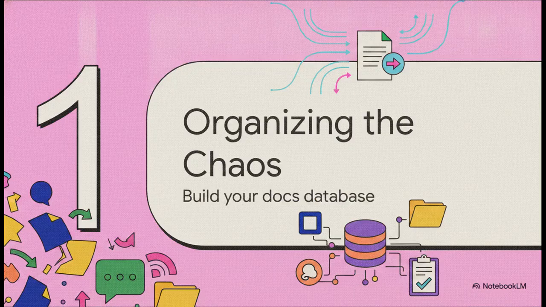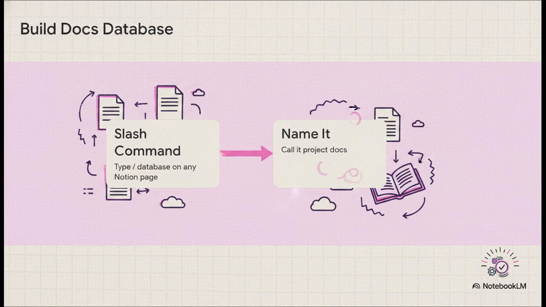All right, kicking things off with Phase 1, organizing the chaos. Listen, your very first mission as a top-tier VA is rescuing your poor clients from themselves. You know exactly what I mean. You have to stop those messy, scattered Slack threads and product requirements floating around in like 4 different tools where nobody has a clue what the latest version of anything is. The fix is actually remarkably simple.